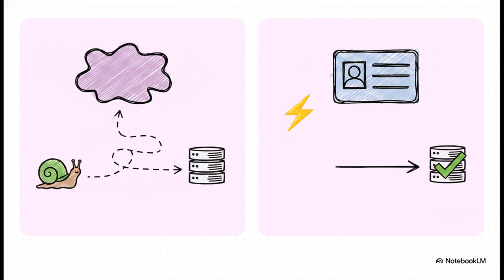Now, on the other hand, we have non-opaque tokens. By far the most common type used today is the JSON Web Token, or JWT. Unlike opaque tokens, JWTs securely carry their own readable data right inside the token itself, usually structured as a header, a payload containing the scopes, and a cryptographic signature.